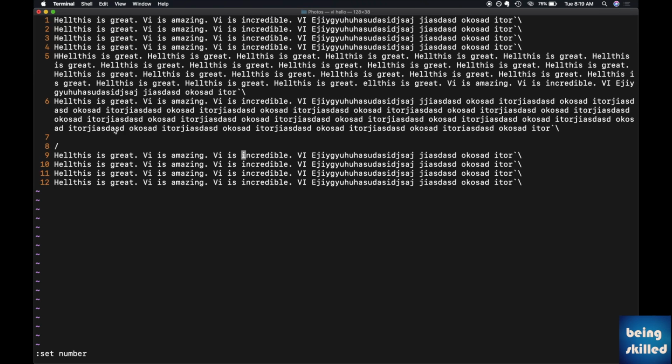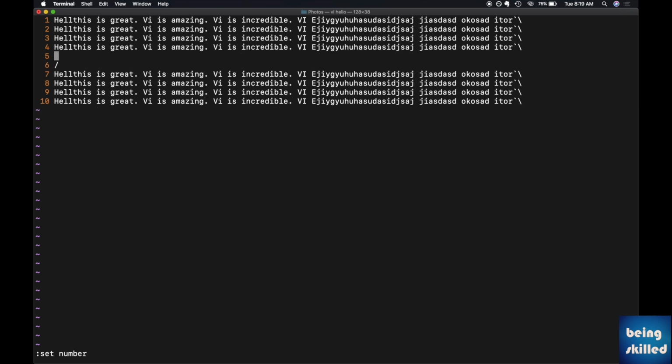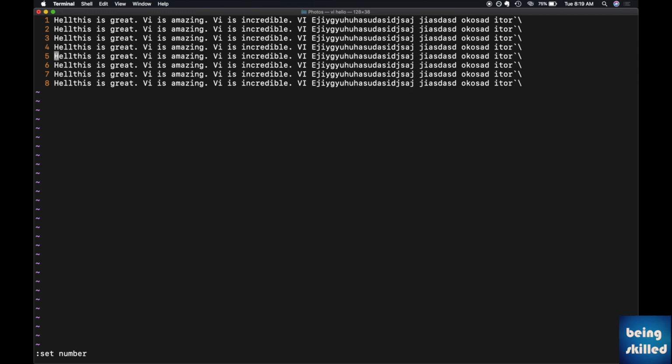In case you want to see the line numbers, you just have to type colon set number, and it will show you the line numbers. Since this is a big line, if you want to remove it, you can just press dd, and that entire line will be removed, and again dd, and again dd, and dd again.